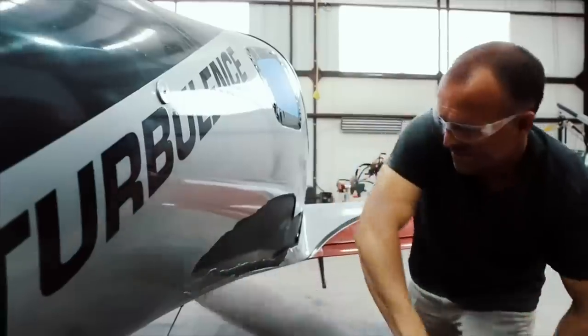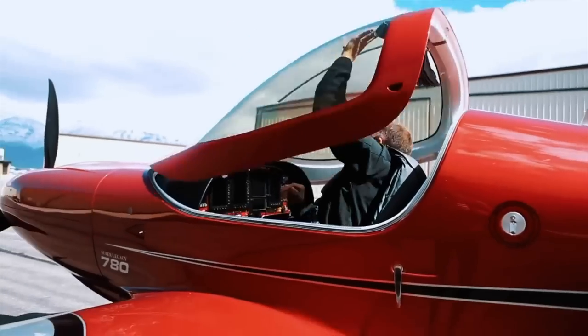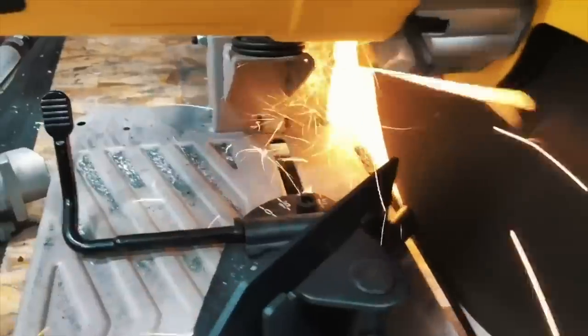This is a scary test, but let's get it done. It's physics, math, and engineering. Machine it, draft it, build it, test it, break it. Every time something new gets built, the entire world advances. Laying in bed at night, it's designing new parts, designing new suspension, designing new wings.